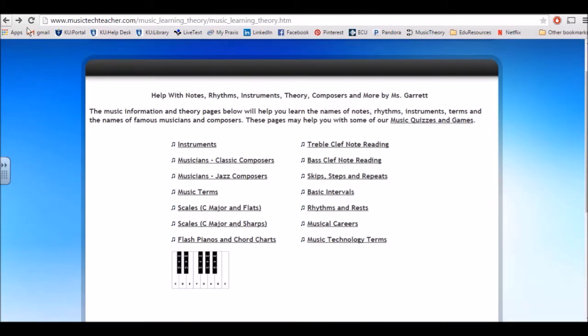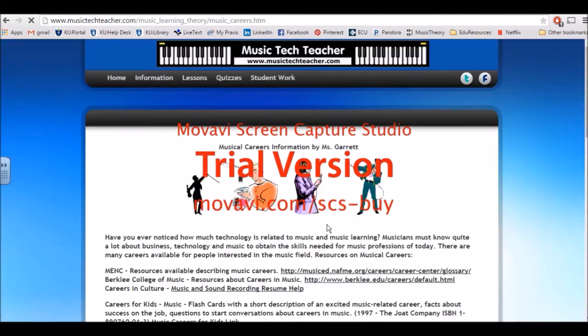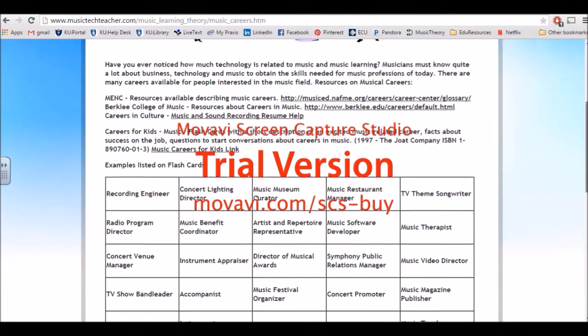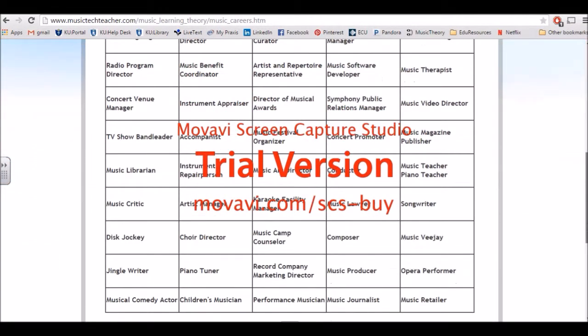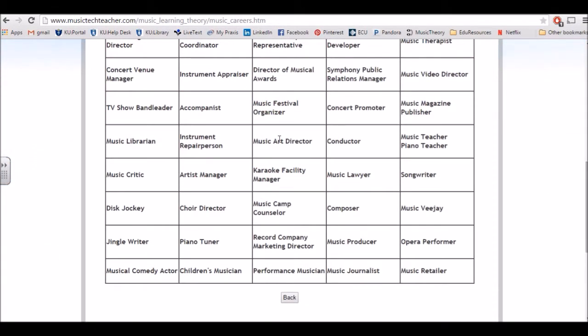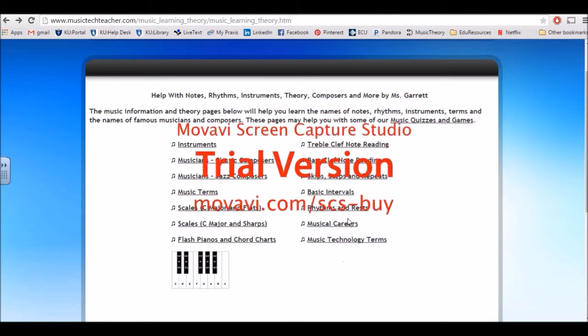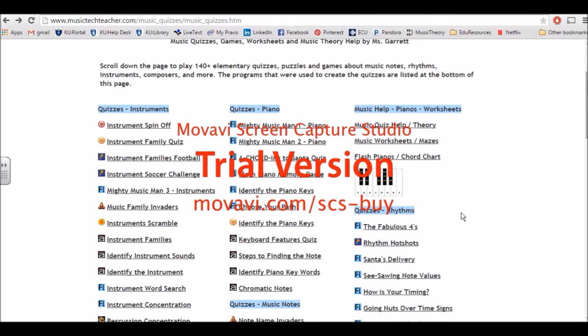Another great tool I could use in class is under musical careers, and this just lists the purposes of music and why music is beneficial to students and what careers they could go into should they choose to continue on with music in their future. These other links also contain great notes that I could use and print out or assign to read.